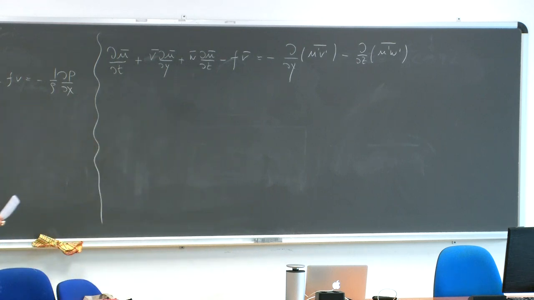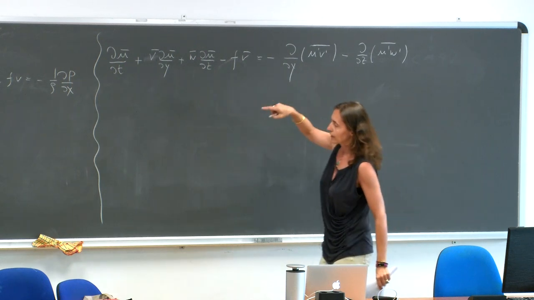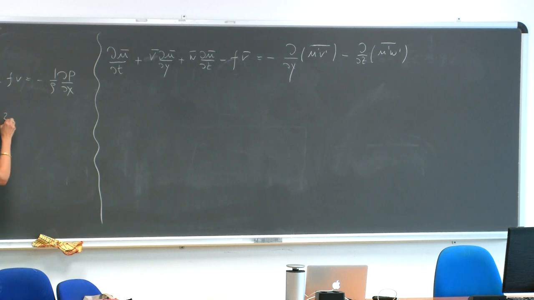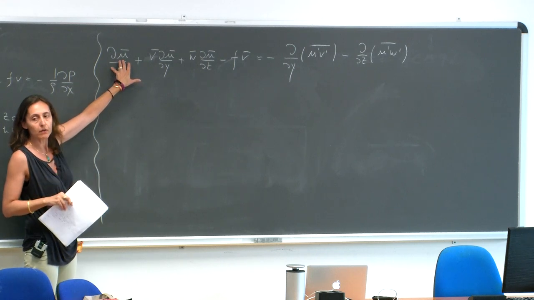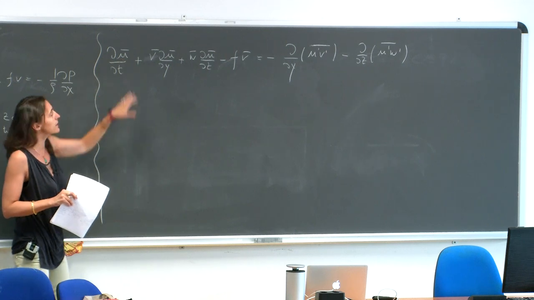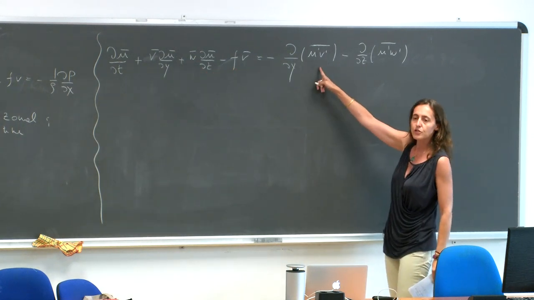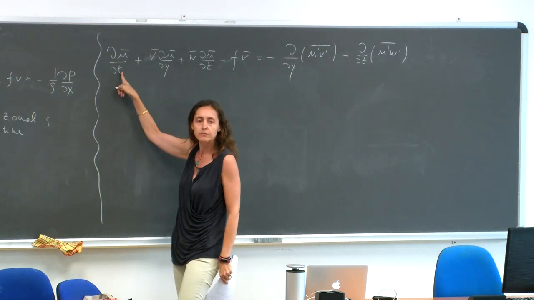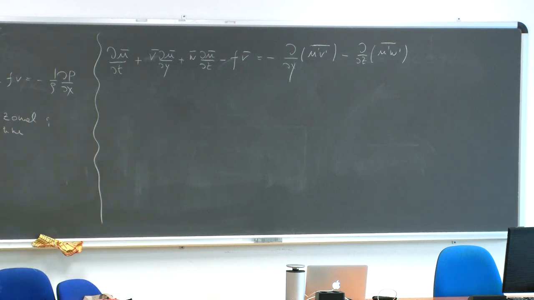U-bar is the zonal and time average. U-prime, when time-averaged, goes to zero. We're going to look at steady states. This equation tells us that apart from advection by the mean and Coriolis force, convergence of momentum by large-scale eddies can give rise to a westerly tendency. We can also rewrite the equation using the fact that the vertical component of relative vorticity is dv/dx − du/dy. After zonal averaging, the advection term becomes a meridional vorticity flux, giving: du-bar/dt + (f + ζ-bar)v-bar = vertical advection − d/dy(u′v′-bar) − d/dz(u′w′-bar). The term (f + ζ-bar) is the absolute vorticity. This is the equation Jeff showed yesterday for statistically steady state.